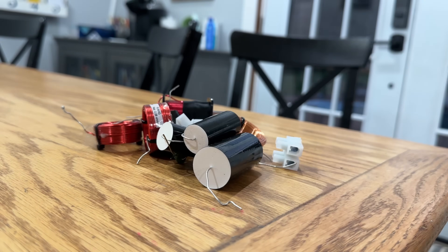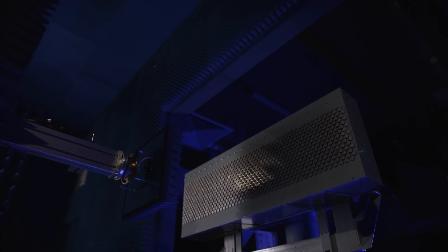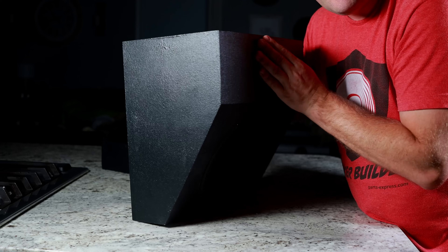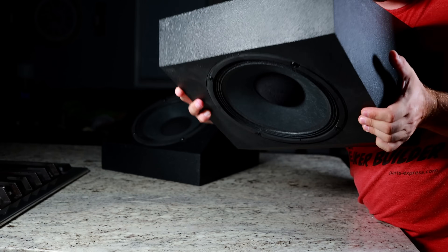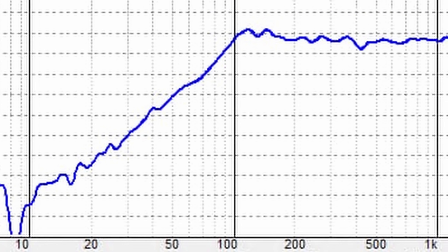Unfortunately, the video for the painting process has gone missing — if you have any information about the missing video, contact us at our hotline, and you can remain anonymous. Now, the crossover is my favorite part because it takes the two raw drivers and makes them into something special. This crossover has unique complexities: since we know the speaker will be placed on a wall or ceiling, boundary reinforcement actually bounces the low-frequency waves back at the listener rather than losing them behind the cabinet, which benefits low-end extension and allows us to cross over between 80 and 120 hertz — exactly what I want for a rear surround or Atmos-style speaker.